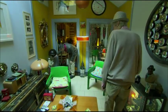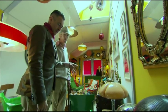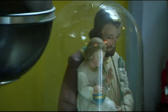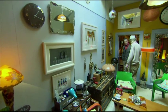Oh, look, here's Joseph and Jesus. The infant, yeah. That one is in very, very good condition. Beautiful. And the fact it has the infant is an extra bonus. I had it at the shop for sale, and a nun came in one day and said, are you selling that statue outside the door? And I said, yeah. And she told me the history of Joseph, the patron saint of carpentry, of workers and everything else. And she said, do me a favour, and don't sell it. So I keep it. It'll bring me a bit of luck to leave it there. It looks lovely. I think he'd rather not sell anything at all.